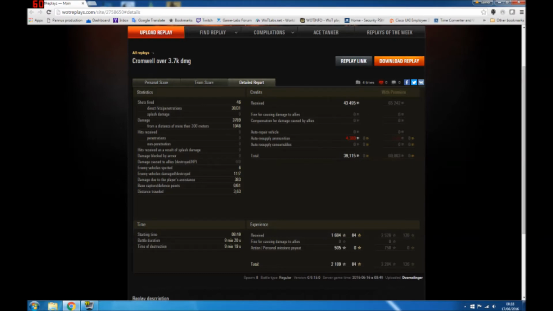He obviously does have a very good crew in this, because whenever I sit up on the top of the hill with my average crew, actually no, I'm kidding, I've got a very good crew in mine, but even then, sitting on top of the hill like that trying to fire down, I miss much more than that. You know, 46 shots and he only missed 8 of them. That's pretty impressive marksmanship. Spotted 6 enemy tanks. He got 383 assistance damage, which was a bit unfortunate. I thought he deserved more.